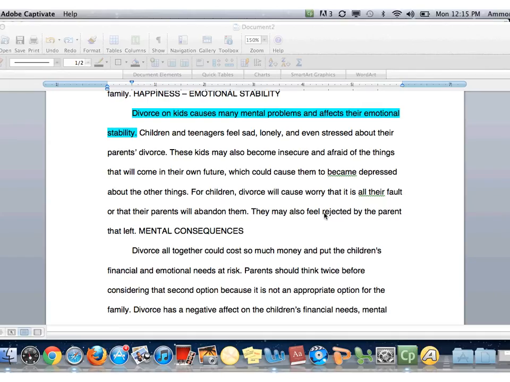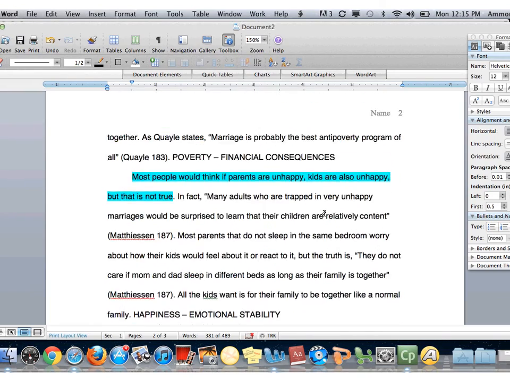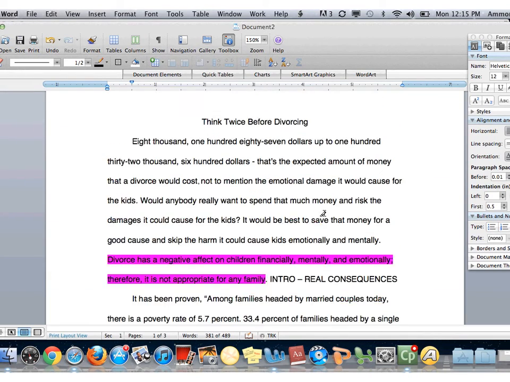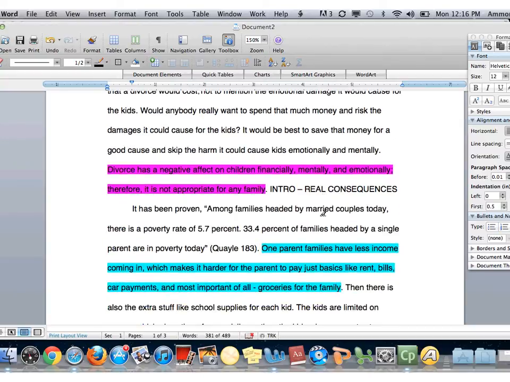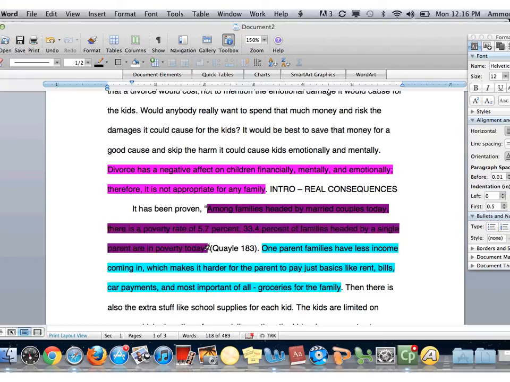Now we need to find our evidence. This may not be a word that you're used to using when talking about your essays, but the evidence is anything that proves your point. In other words, if you went to a court of law, they would call in some expert witnesses to talk about some things. Well, she used expert witnesses, such as Dan Quayle. So here, where we have a quote, this quote is our evidence. Okay, so we're going to highlight our evidence purple.